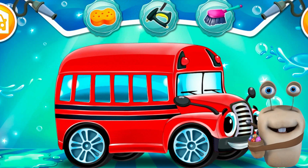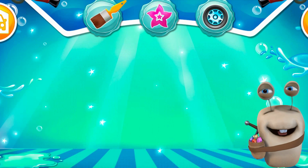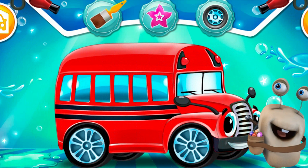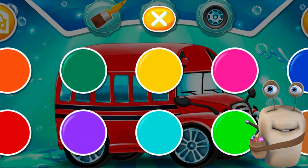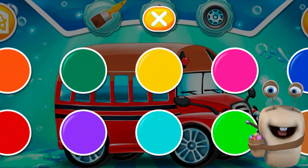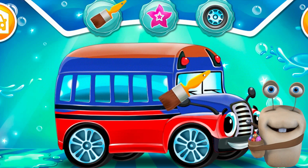Let's go further. Let's dry our bus. Dry. Nice. Now we can paint the bus. I like orange color. Orange. Now I'm gonna take this blue color. Blue. Like this. It's gonna be a beautiful bus.